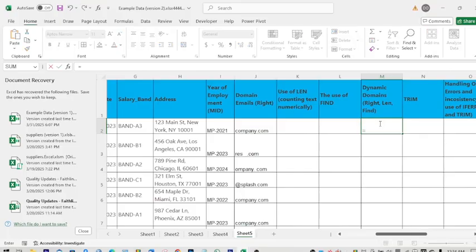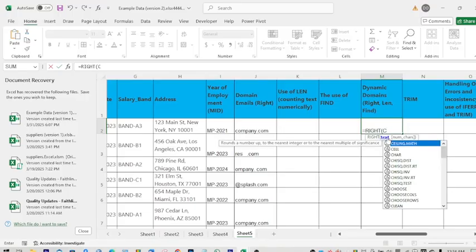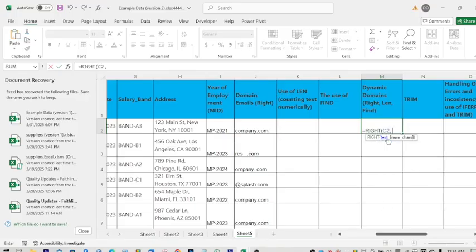So we'll use right, then we'll select the text, use the C2, get a comma, then C2, find, double tap this, comma, C2, this.